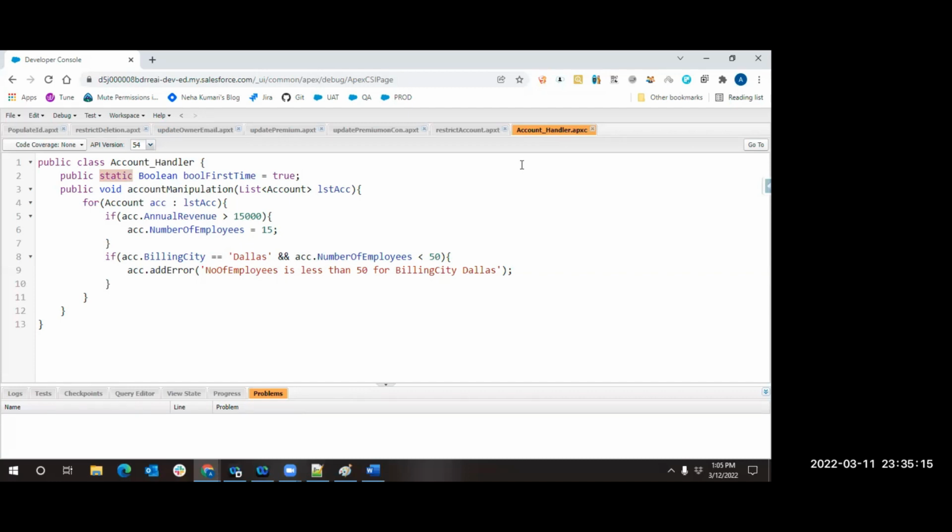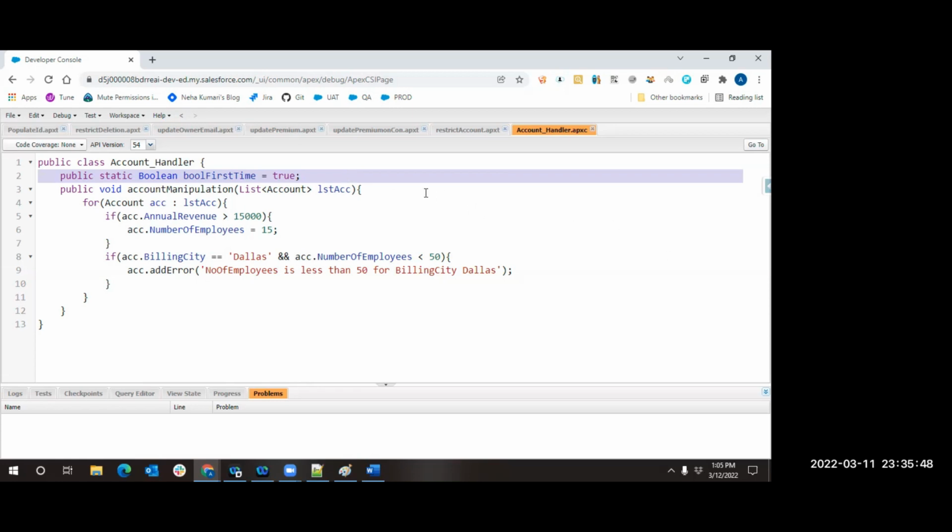What I personally feel is, always have static variables created for each and every scenario possible. If you have a static variable, then you can ensure that recursion can never happen. You never know from which source recursion can happen. It can happen from a trigger on a different object. It can happen because of a process builder on the same object. It can happen from a workflow on the same object. You can be sure about the code that you're writing, but you cannot be sure about the approach that your team members are following. So anything can happen, and that can really break the code of your trigger.